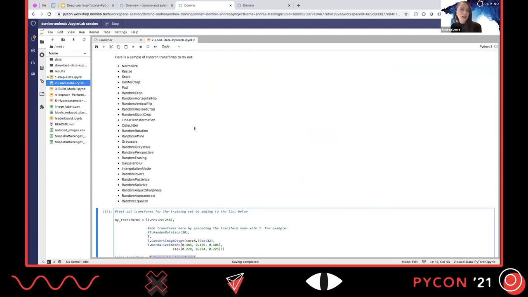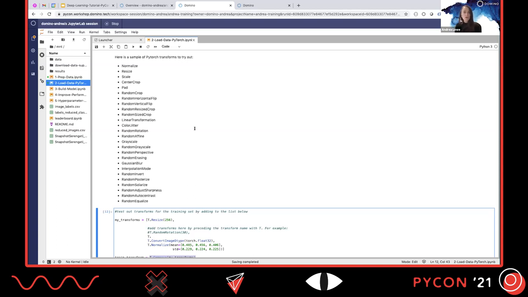But I wanted to make sure you got a feel for these. It can be really helpful to test some transforms and run the model. These can have a really big effect as well. They can also cost you a lot of time. So when we get into the optimization portion, which is a pretty long notebook, we'll talk about speeding things up. All right, next we're gonna get into deep learning in practice.